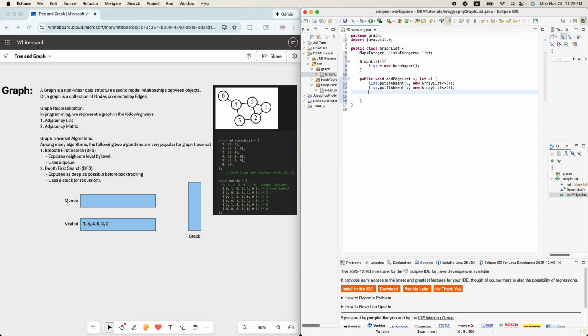Okay, something like this. So you check, you added the key value in your list, and so far you have not been adding these new nodes in your list. You just checked if they exist or not.